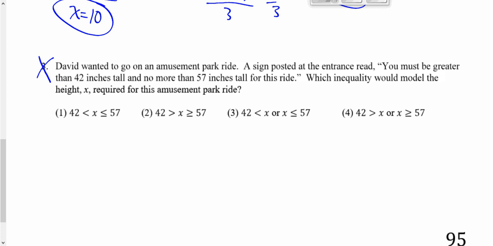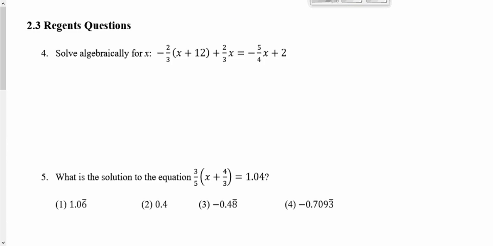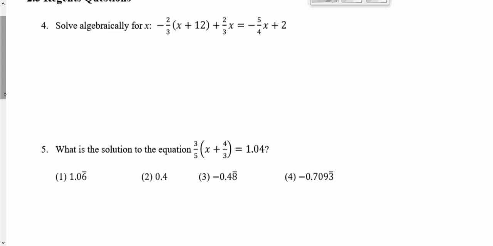More questions. Flip the page. We got more. Only 5 minutes? Well, I'll tell you what. Let's stop here and we'll finish these notes tomorrow. But you have enough. You can do the problem set. So you have the 2.3 problem set due for homework tomorrow.